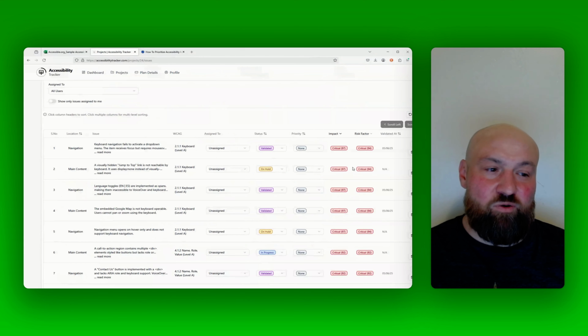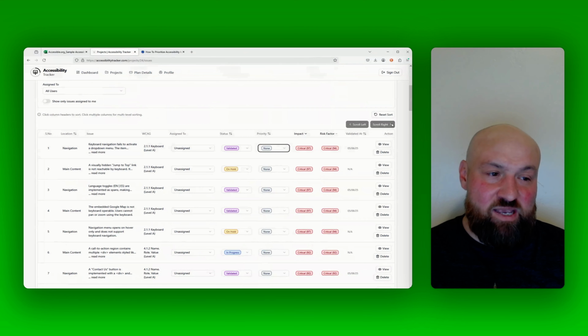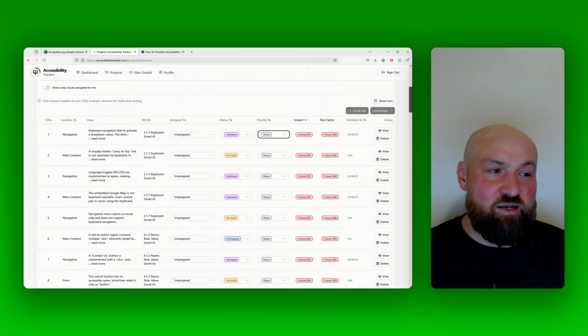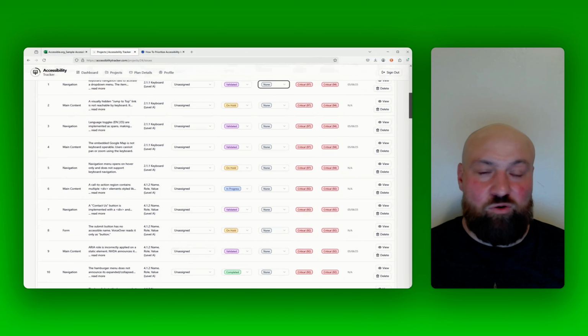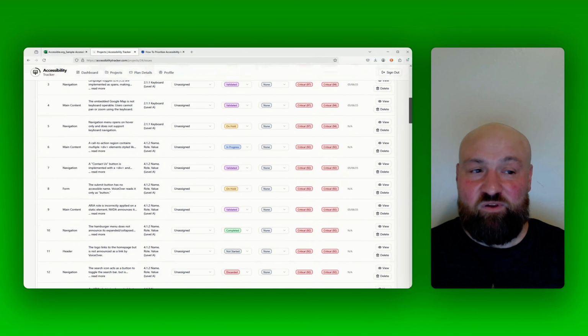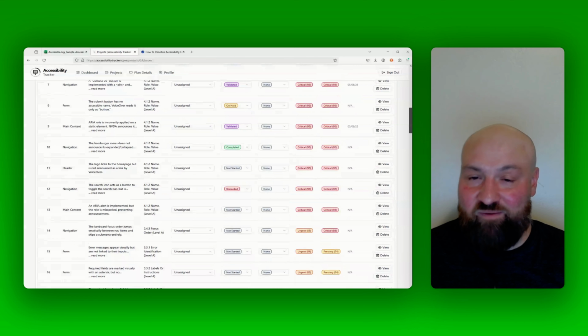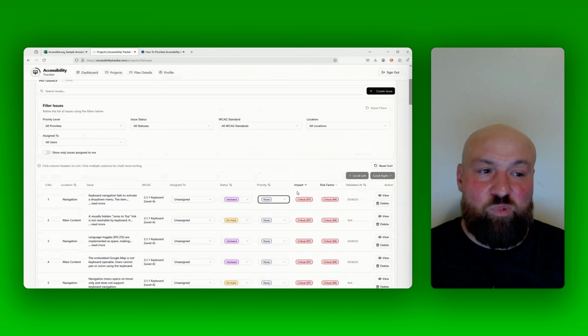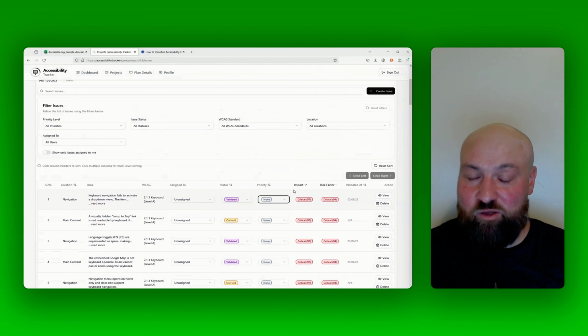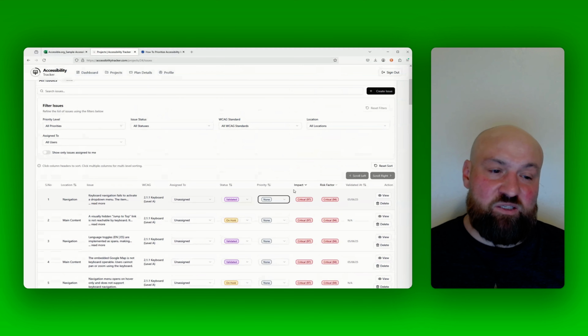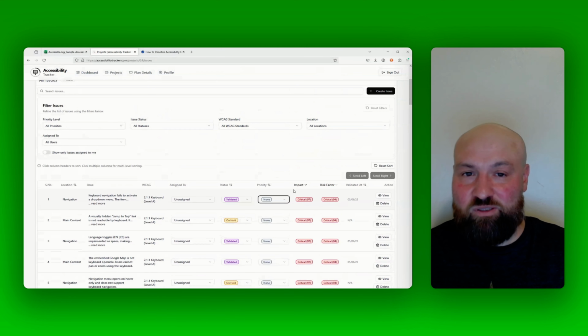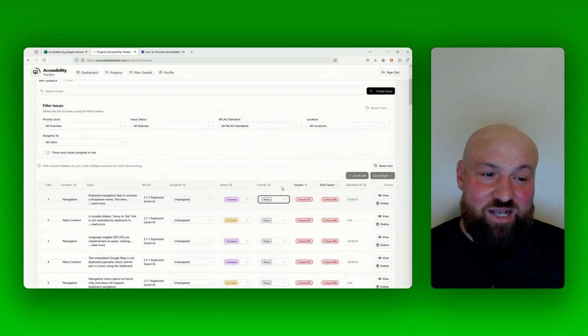So we do go ahead and provide some of these labels inside Accessibility Tracker. We can see here there are critical issues, critical is the designation reserved for the highest score, but we have the scores along with them, and you'll be able to sort by the accessibility issue that you should prioritize first. So this is going to be very helpful, and this is actually how Accessibility Tracker got started. It began with, hey, we need to come up with a precise way to prioritize accessibility issues. And so that's what you have here.